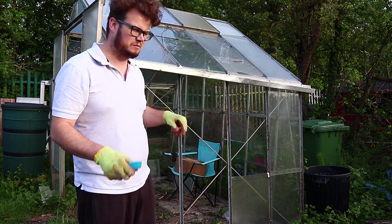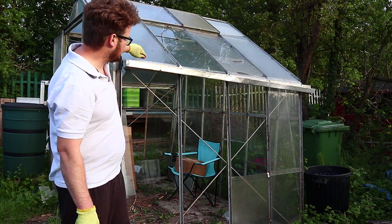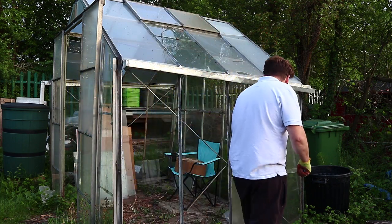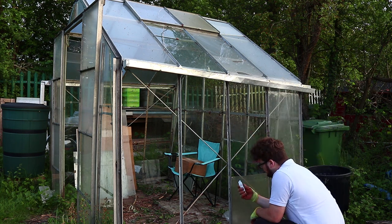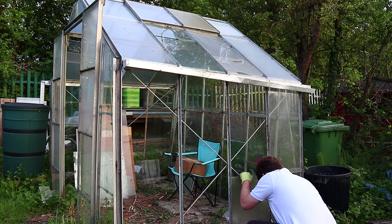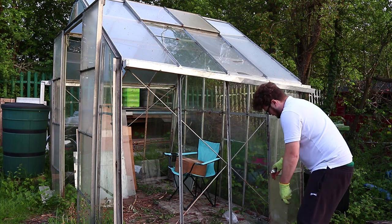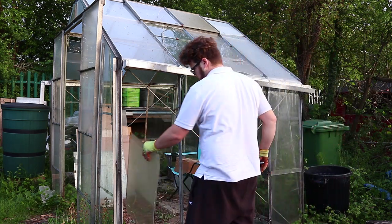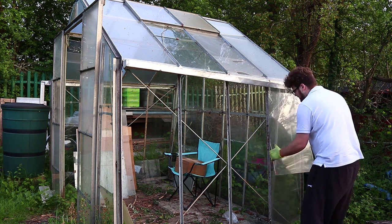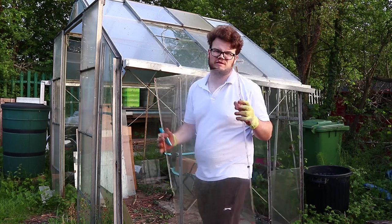I was thinking it was going to be a bit of a pain, especially with the glass panels. I am a bit concerned when I do the top, as some of these are completely sealed, some of them have got the little S clips in, so I'll have to do it a bit at a time, but we'll get there. Another panel. That one I didn't even have to slice or do anything with.